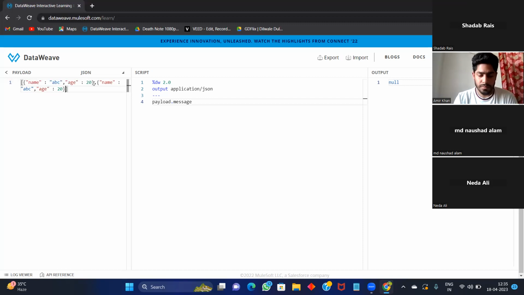Change the name value from ABC to DEF, and age to 22, suppose. Write a DataWeave script in such a way that the name key should have the value 20 and age should have ABC. That is, we should write DataWeave in such a way that swaps the values of the keys.